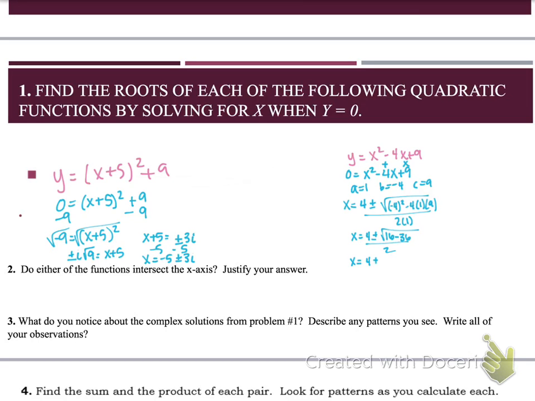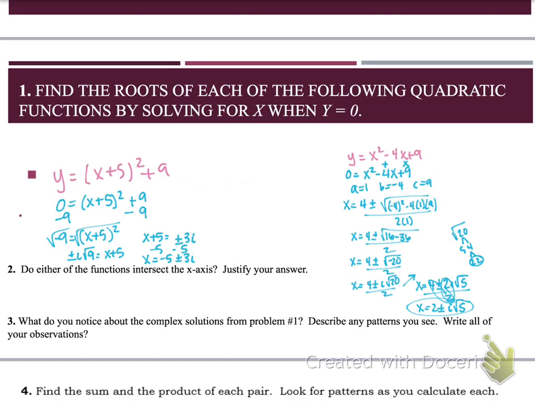x equals 4 plus or minus the square root of negative 20 over 2. Get rid of that negative, we pull out an i, so 4 plus or minus i square root of 20. And if you type that in your yellow calculator, it actually breaks down. So if I break down 20 to 5 and 4, 2 and 2, I would pair them up. One would escape, one would die. So x equals 4 plus or minus 2i square root 5 over 2. We still have the 5 left under there, and all of my numbers on the outside are divisible by 2. So 2 plus or minus i square root 5 would be my final simplified answer.